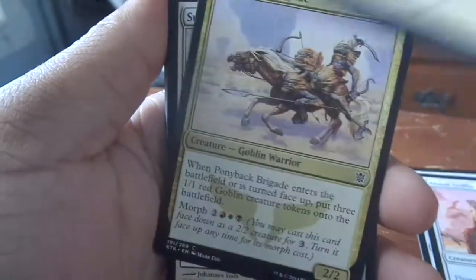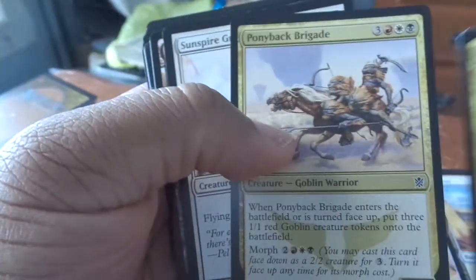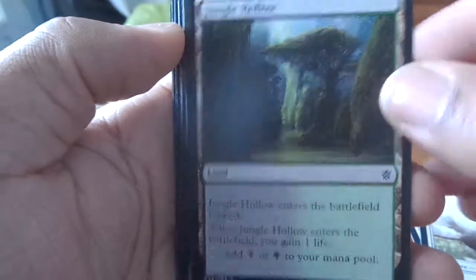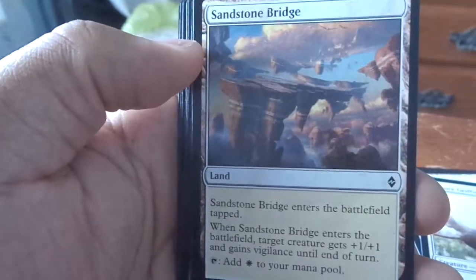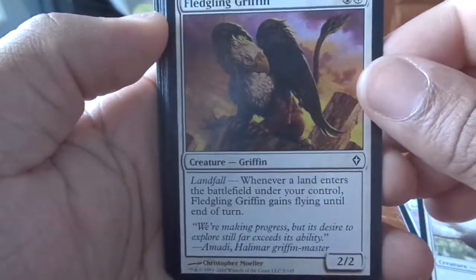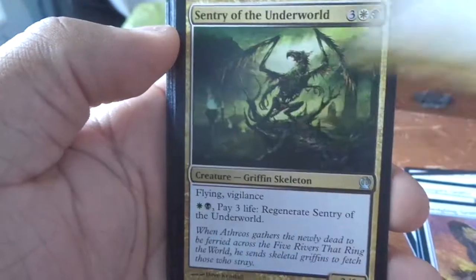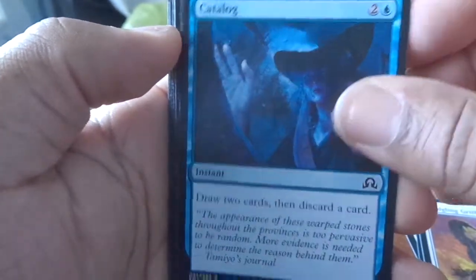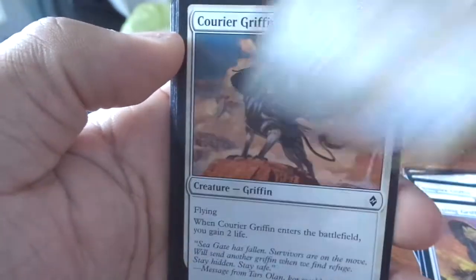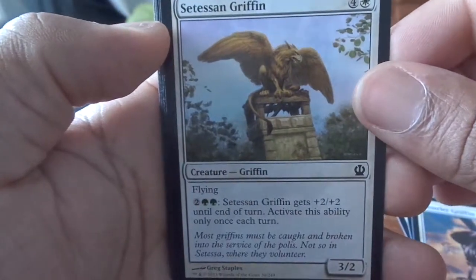Assault Griffin. Mana. Oh, some of the monocolored that had white. I wanted to be able to put them somewhere and use them. Sunspire Griffin. I don't know what that's doing here. Fledgling Griffin. White monos. And the blue. I gotta throw that in the blue thing. Alright, Courier Griffin. Cetessin Griffin.